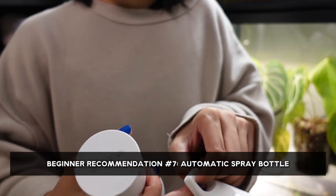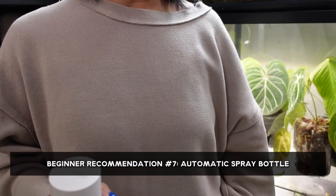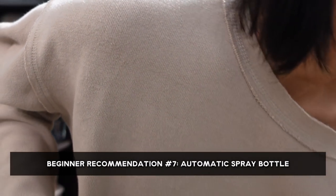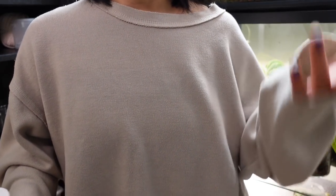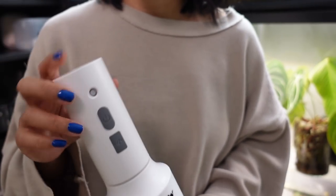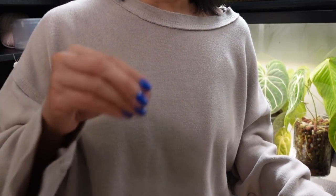If you're a beginner, I do recommend having a spray bottle just because it's really good for emerging leaves. If you're not using a greenhouse or you don't have them near a humidifier, sometimes those new leaves will get stuck in the cataphyll, and just spritzing it with a little bit of water as it's emerging really helps loosen that film and you avoid things like ripped leaves.